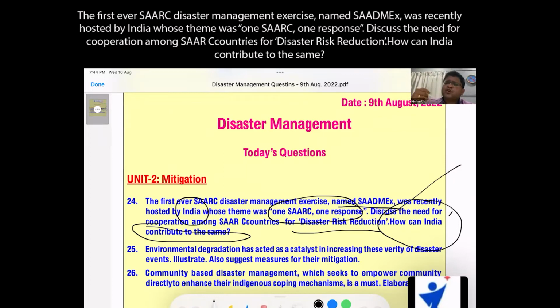And India has been able to use technology successfully and integrate it with disaster management. So when India can use such technology in its fight against disasters, it can encourage its fellow nations, especially the neighbors through SAARC, to use similar technology. And India has an exclusive satellite system called IRNSS, and it can give access to the SAARC nations for tracking and remote sensing of disasters so that they can use the technological prowess of India and successfully mitigate the disasters at their end.